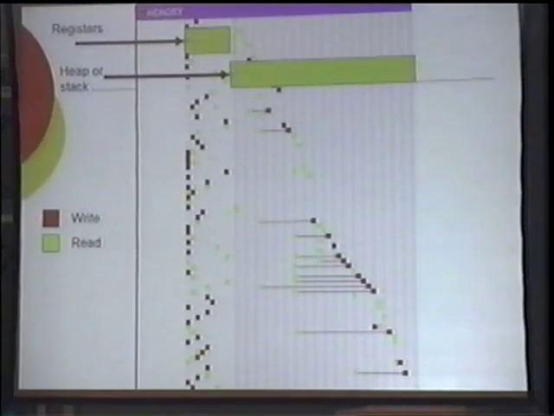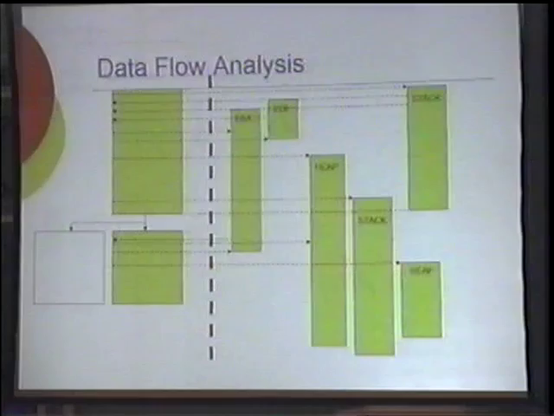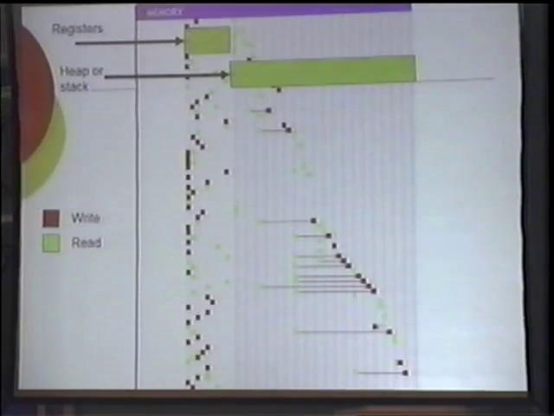Here is a prototype for that. I actually wrote some code here shortly before I gave the RSA version of this presentation. This is a real data flow using that kind of concept I just showed you here. On the left-hand side are registers, and on the right-hand side is either stack or heap memory. And I'm actually tracing a supplied piece of data forward. Now, unfortunately, you see how it goes off the bottom of the screen? It goes off the bottom of the screen like to China. So that's a problem that still needs to be solved.